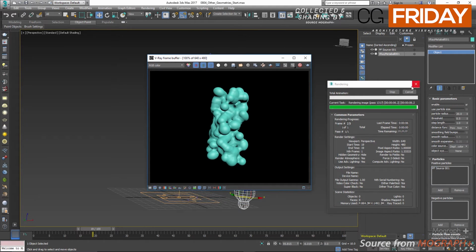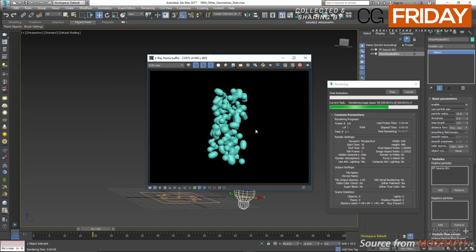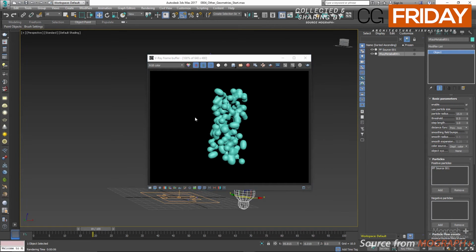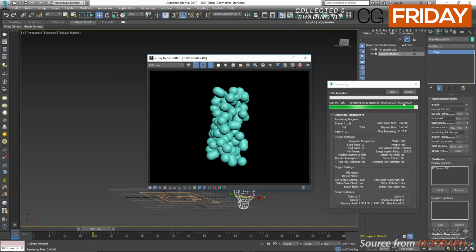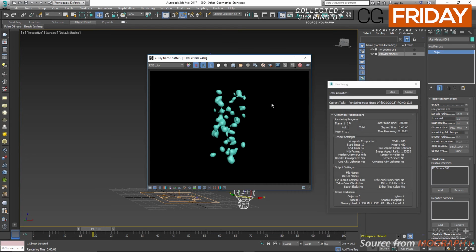We have some important parameters to control the shape of the metaball. Particle radius controls the overall radius of each sphere around the particle. So if I go to something like 15 from 20, we get a more defined result. Threshold controls how close the metaball is to the particles. So lower values move the surface away from the particles, while higher values make the surface cling close to the particles. So let's try 0.1, 0.5, and 1. Let's set it to something like 0.8 here.